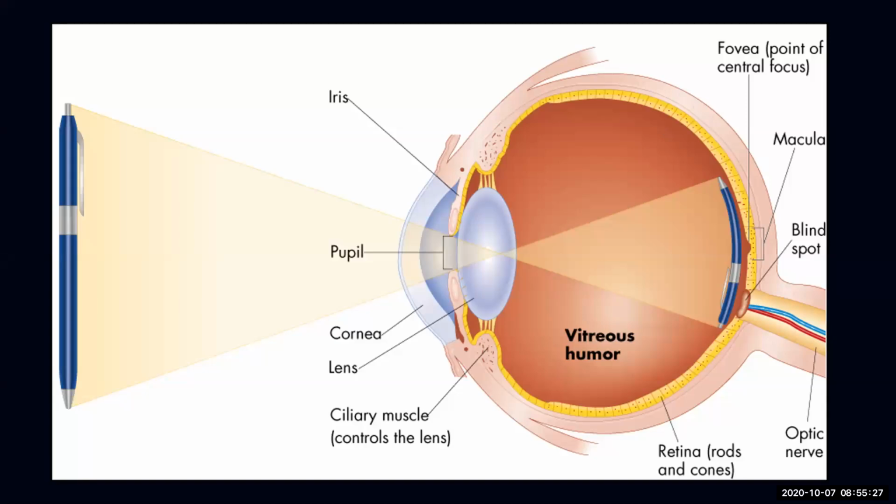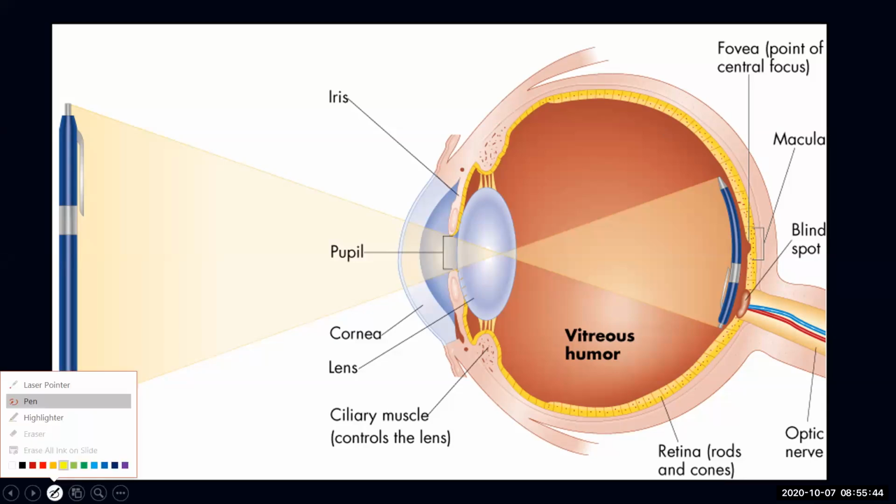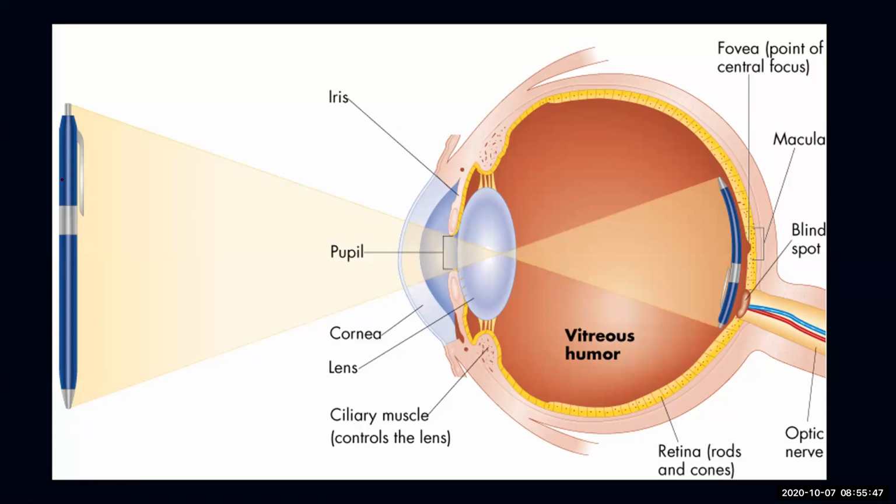Now we're going to talk about how we detect the stimulus. This is a cartoon of an eye. I'm not going to go through iris, cornea, lens, all that stuff. If you don't know it just from life, you can read about that in your book. When we have an object, light is going to strike that object. It's going to be reflected off the object. That is going to enter into our eye and hit our retina. Retina is where the photoreceptors are.